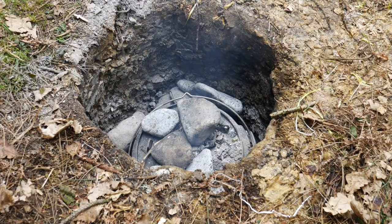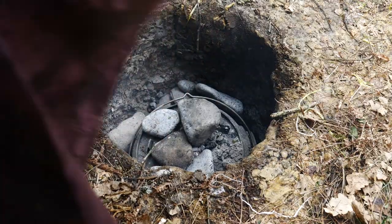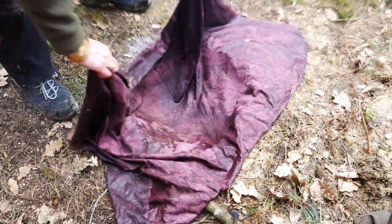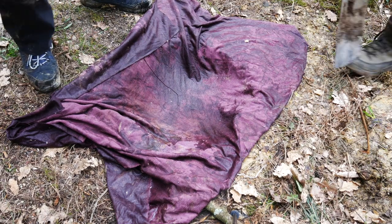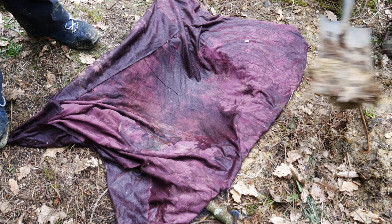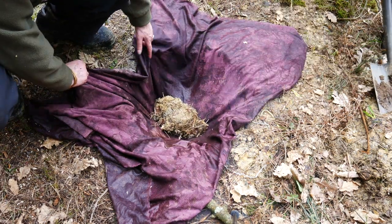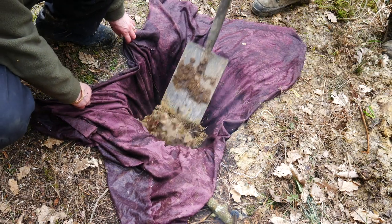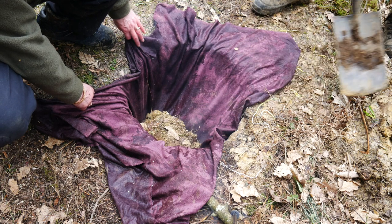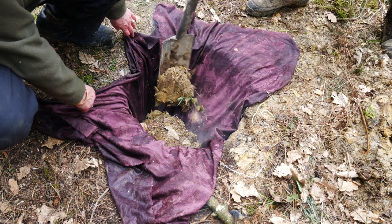Once we've got a layer of hot rocks, we then add a dampened cloth, and then we're going to add the earth over the top. It's easiest if you have your cloth outside of your hole when you put it in, just so that you know where your hole is and it's easier to lift it up at the end. Our soil here is very clean so it's going to be quite wet — fingers crossed it's going to have long enough in.